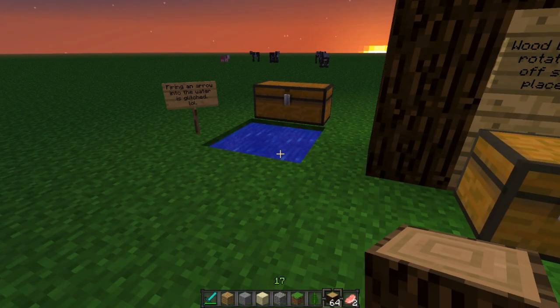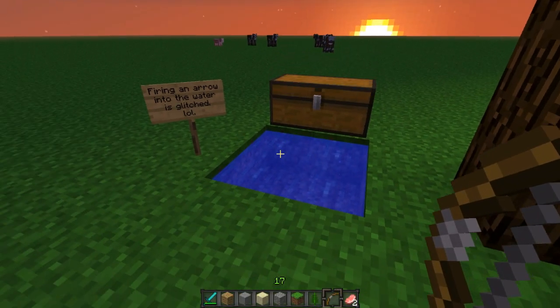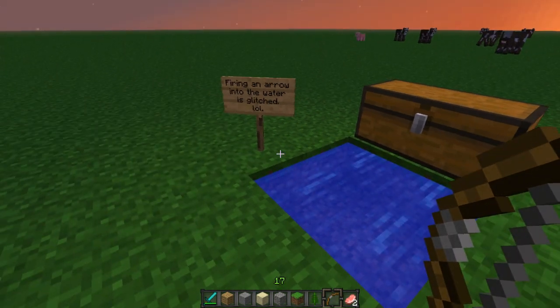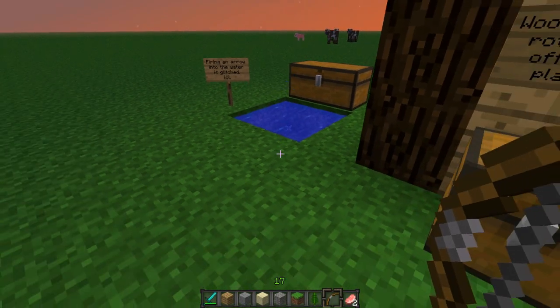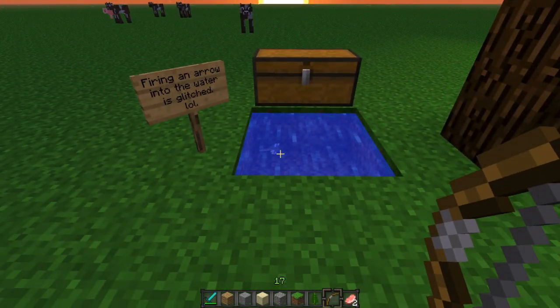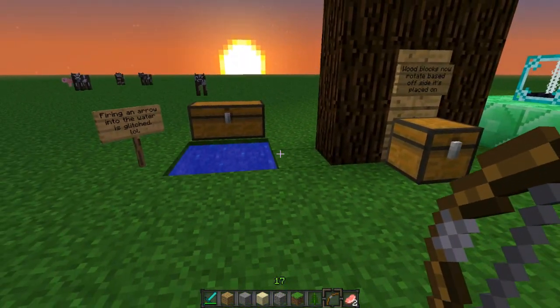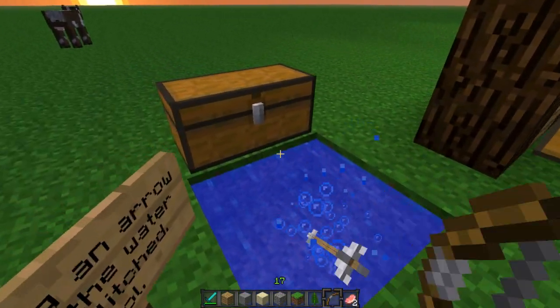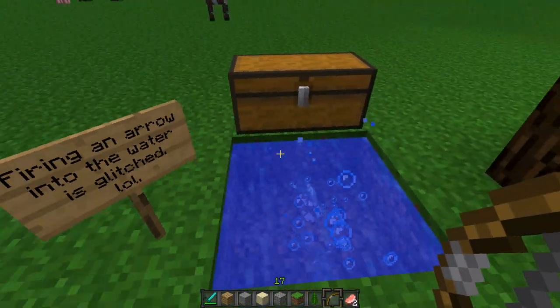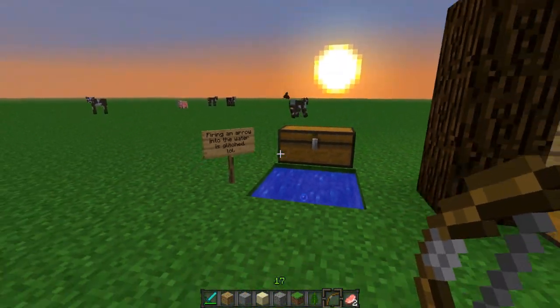The last thing that I want to mention in this video is just a bug, but it's a funny bug, so I thought I'd bring it up. Obviously, it's not going to last, but firing an arrow into water causes the water sound to play nonstop. Obviously, there's no real point in me showing that off, but if you're running a server and you want to make an annoyance device, maybe fire some arrows into it. Let's try it multiple times. Well, it's not really much more annoying than one arrow, but you get the point anyways.